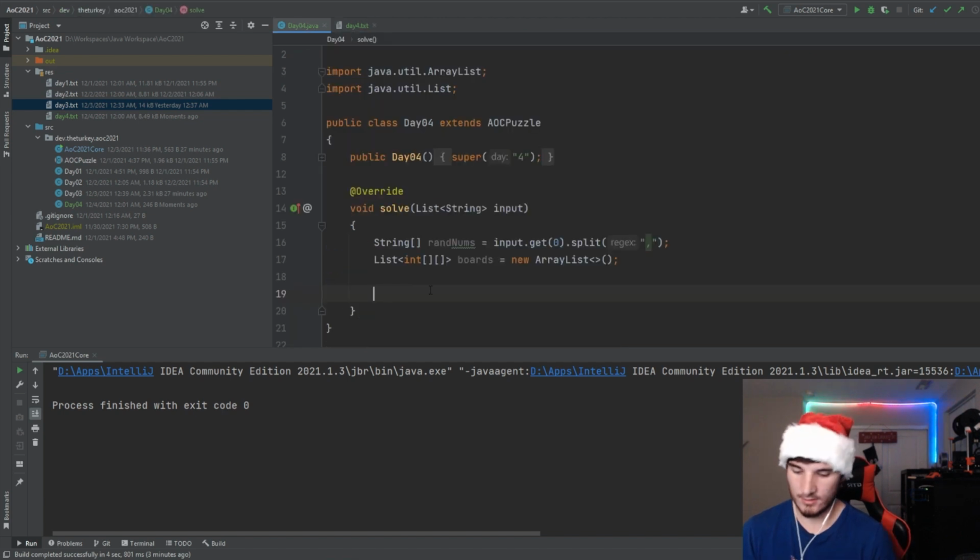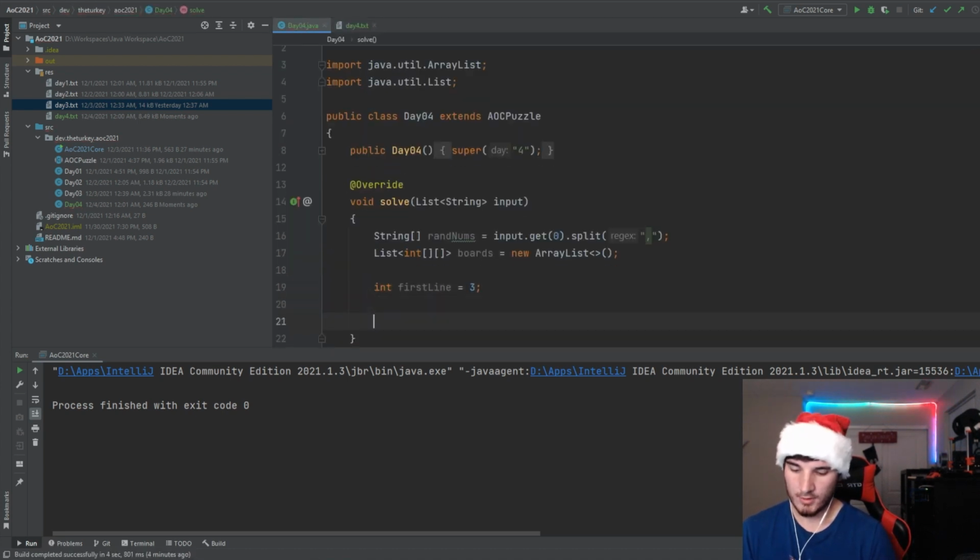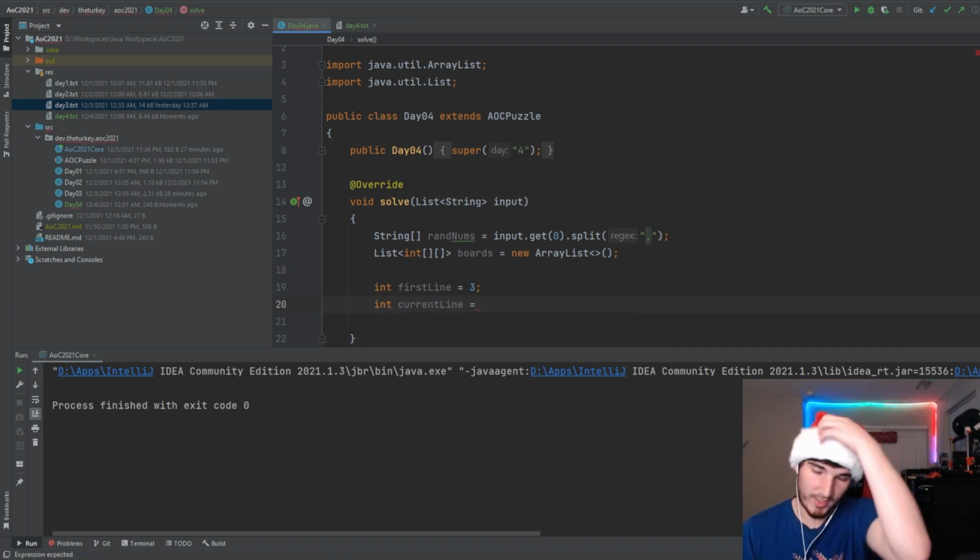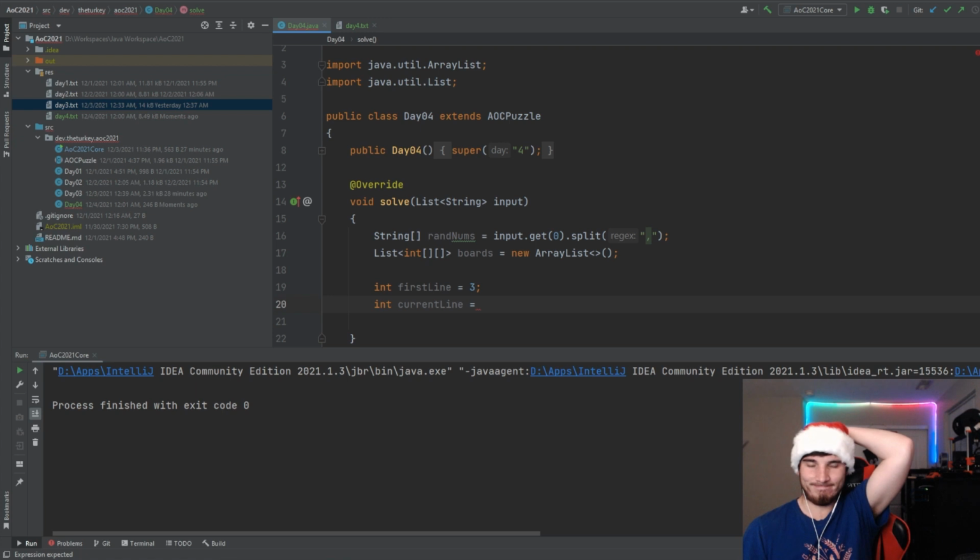Let's do this. I'm just going to say the first line is 3. We're going to need an int current line equals whatever.